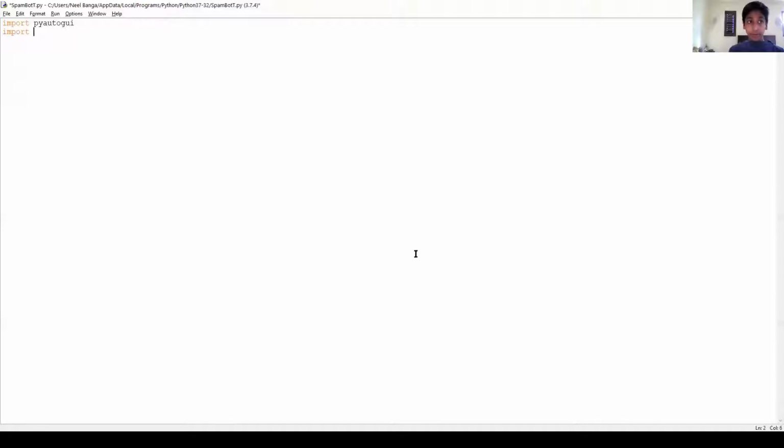and import time. The reason that we're importing pyautogui is so that we can actually write the message, and then time, because we want to pause for a second, right? Because we don't want to write with zero pauses. It could cause a performance error. So we want to write hi, just pause for a second, and write hi again.